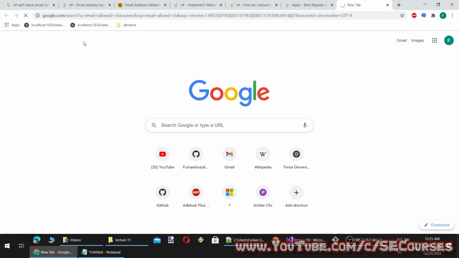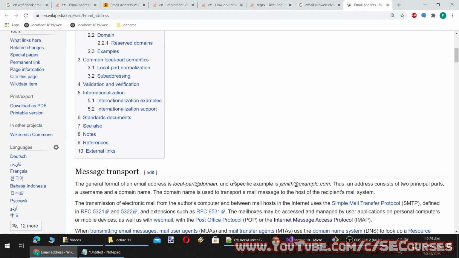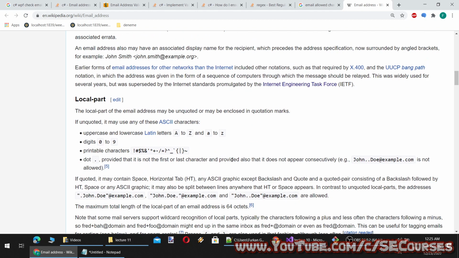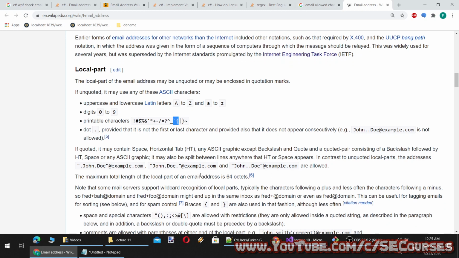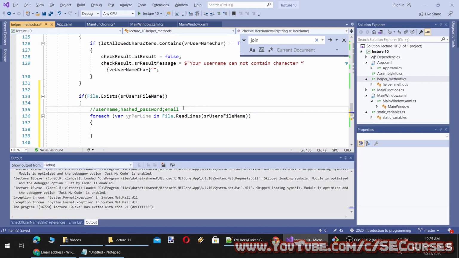You see, I have to use a character that is not valid in any of our variables. You see, these are the characters that are allowed, and there is no semicolon, as you can see. Therefore, I can use semicolon as a separator, but I cannot use dollar or dot or these ones because they are valid characters in emails. Okay, so this will be the structure of my users.txt. One moment.